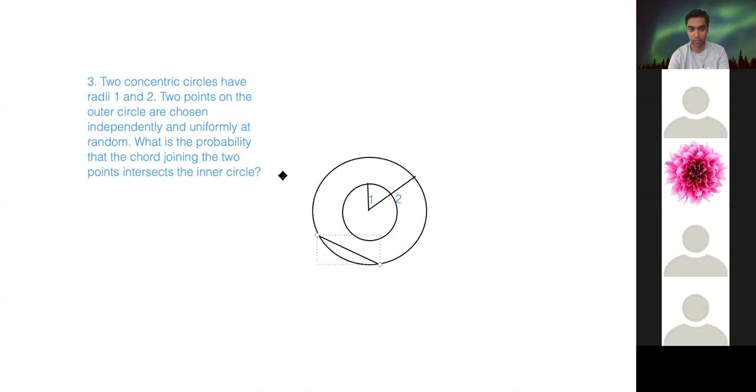Yes. Okay. Now, to make the problem simpler, let's pick one specific point. It doesn't matter where on the circle, let's just call this point A, the left end of this chord that I've just drawn. Now, if I pick B to be where I've drawn this line, it wouldn't intersect, right? But if I pick B directly opposite A, it would intersect. So let's try to figure out where on the circle B needs to be such that it does intersect. What is that boundary point?